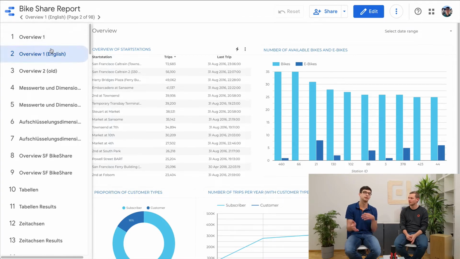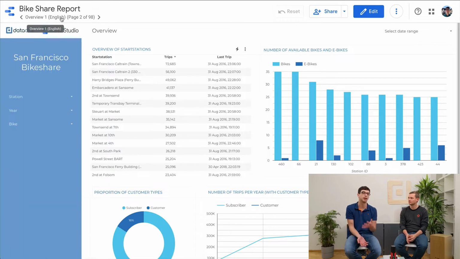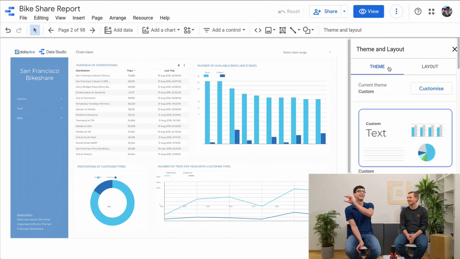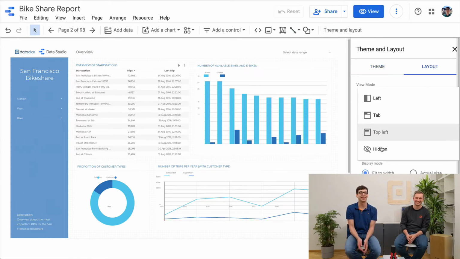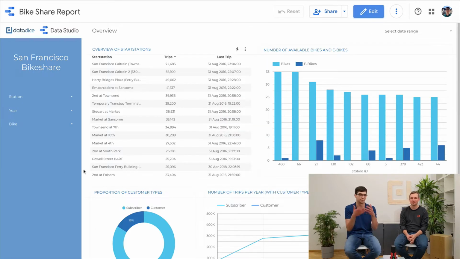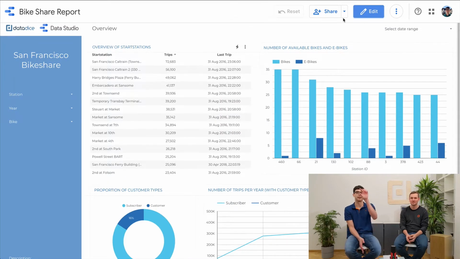But I think in terms of flexibility and so on, it's still better to create your own navigation if you have time for it, if you are more experienced on that. And on the top, you can also put tabs. Then it's really like in your browser, you can click on the tabs. We now create an own navigation for, I think, every report.